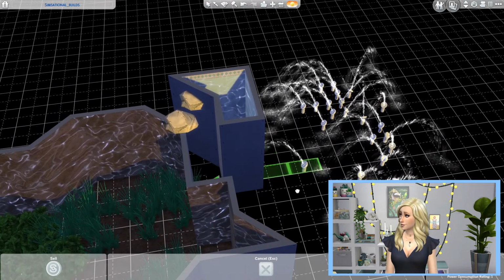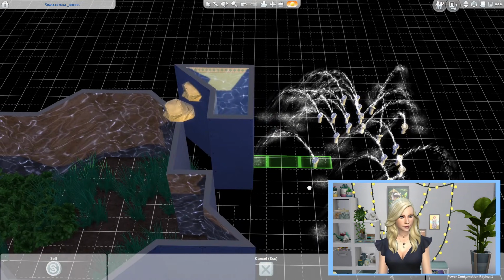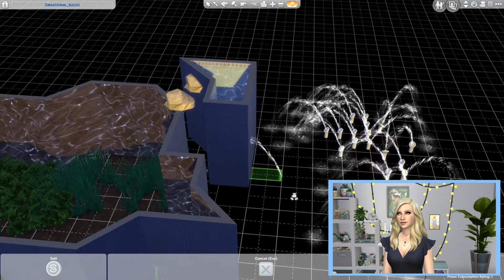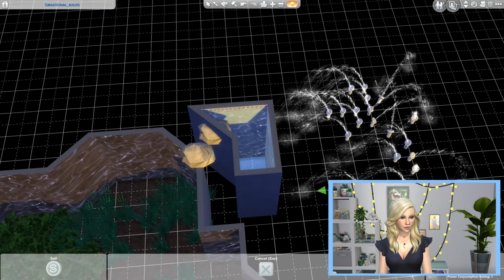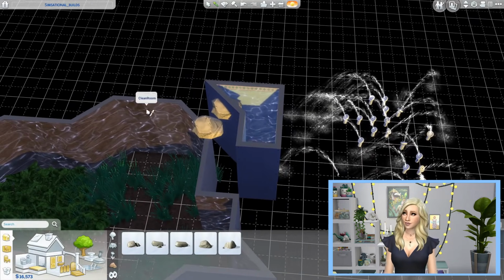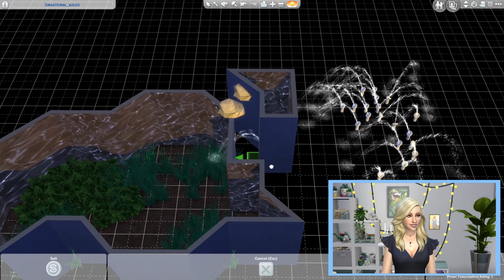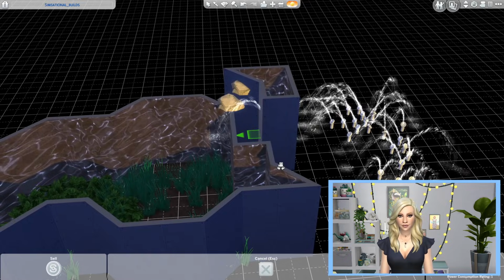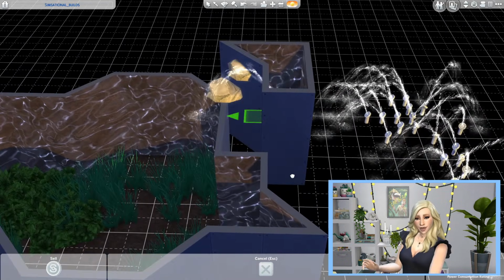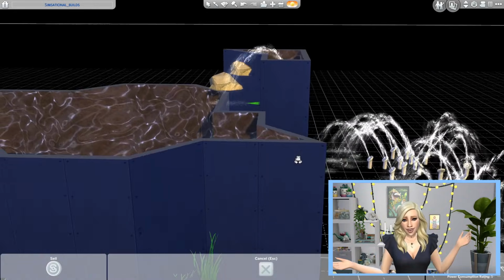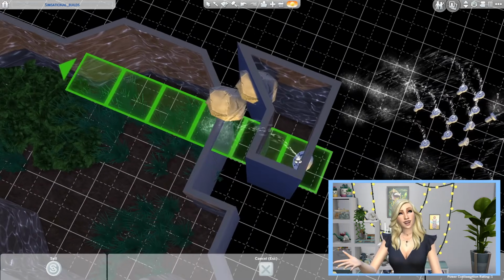Another step to make it look as natural as possible is using the open square bracket to size the emitter down as small as possible. It's not necessary, and oftentimes it is hidden, but it does help. Once we've got our emitter and we've got it facing the right direction, using your 9 key, you want to raise it up until you're at the right height. Now, keeping in mind that the edge of this pool is not there. Sorry, I'm just going to size this up because I'm going to need to grab it again.